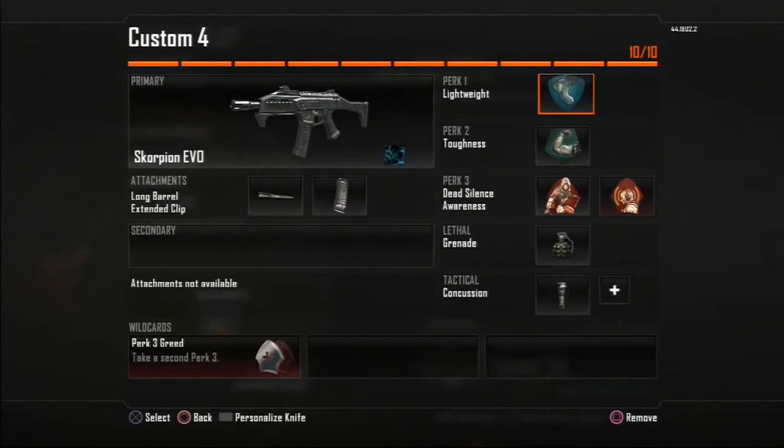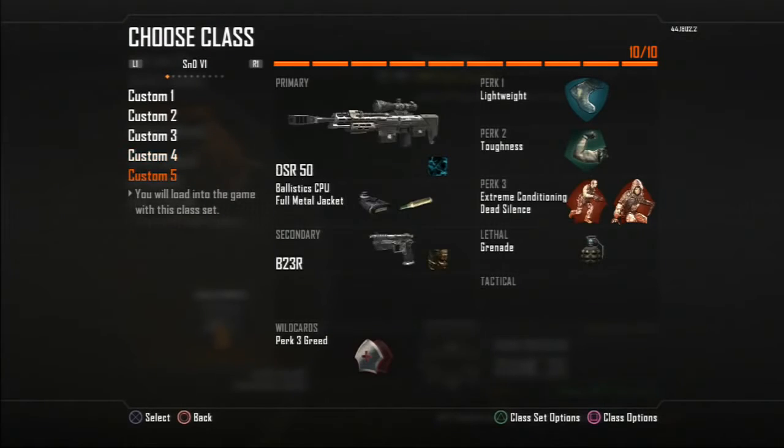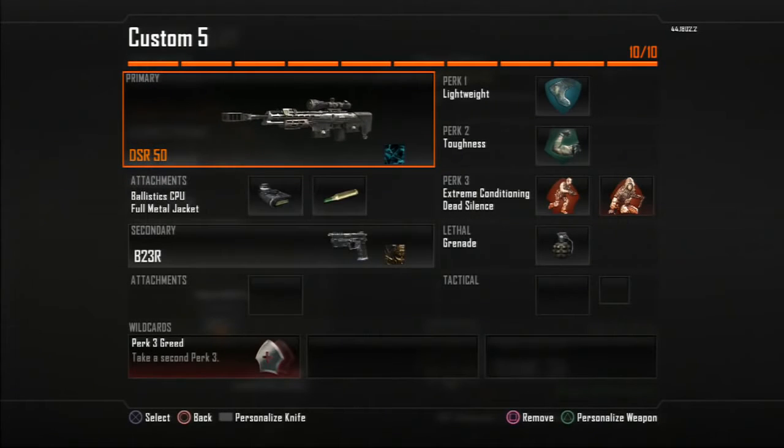Also, we're running lightweight, toughness, dead silence and awareness, again as I said, because they're essential to Search and Destroy, grenade, and a concussion for that early nade and concuss to get those early kills over by B bomb. Very, very, very important.